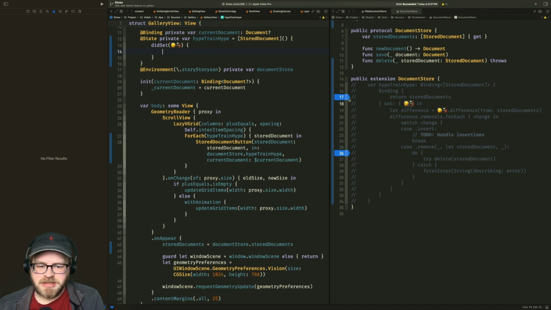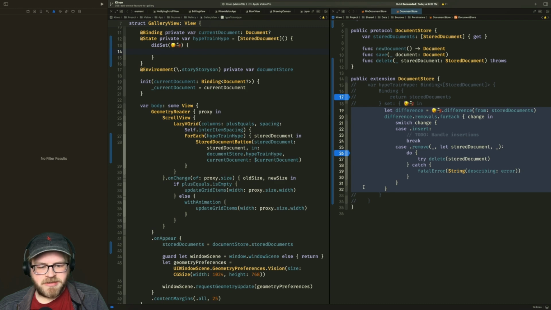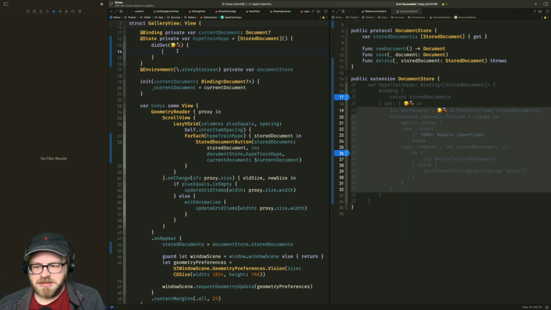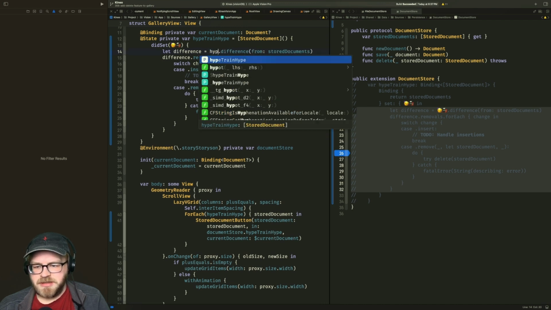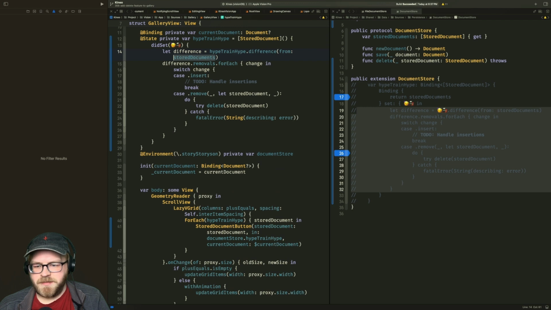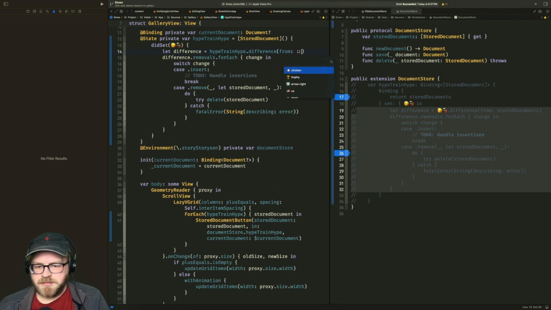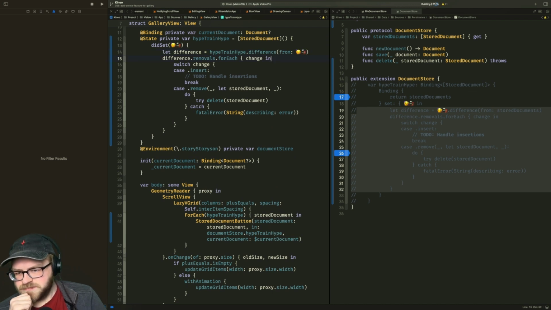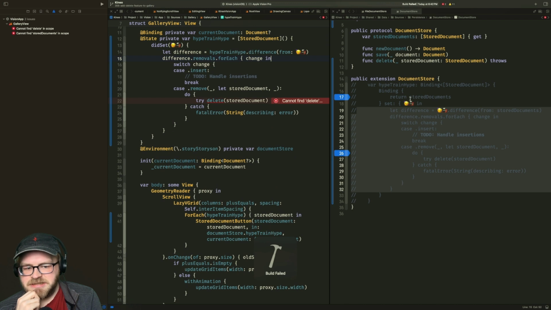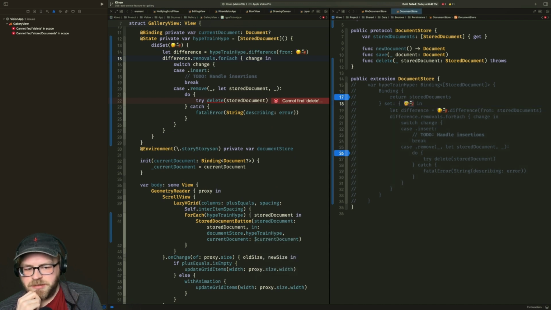So we're actually going to do this in reverse, basically. I think we can copy all of this. But then these need to be flipped. So this is going to be hype train hype, difference from partying face locomotive. Because in this case, this was the new value and stored documents is the old value.